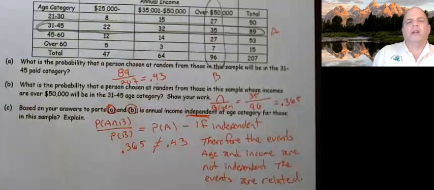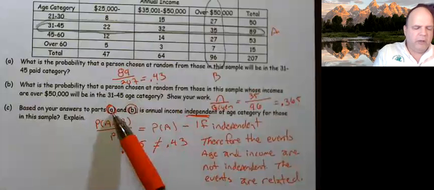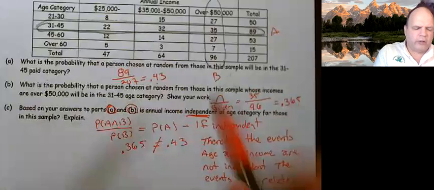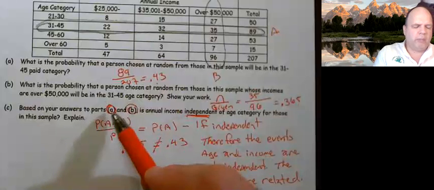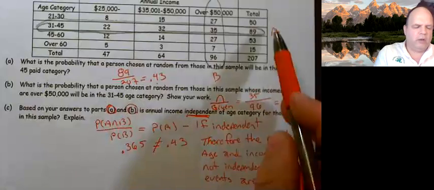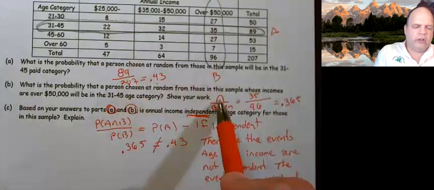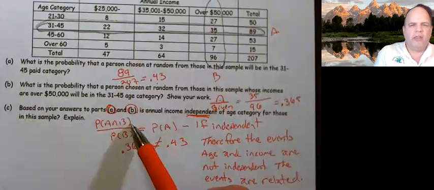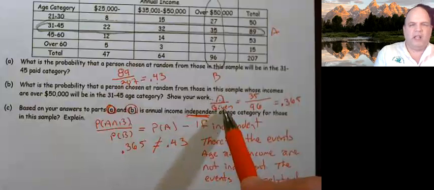All right. Now, I recognize this. This is doing it with conditional probability, and remember what clued me off that I had to use the conditionals. First off, they said independence, so I know I'm looking for some way to show independence, but they said based on A and B, so I needed to use the parts here and here. And it's like, oh, this is the intersection. And because that's the intersection, I remembered this, okay? Because this is essentially A intersect B over B.